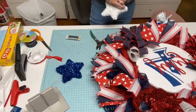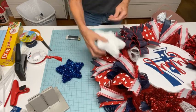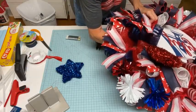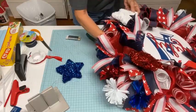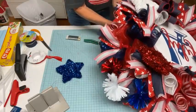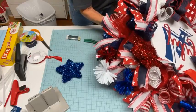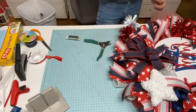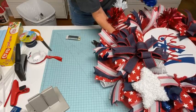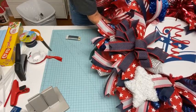All right, red. Let's do white. Red. I'm trying to figure out where to put white. Let's do white here. White. We are almost done. Woohoo! I was trying to do this under an hour, but apparently I did not. And I do blue on the other side over here. It looks like my wreath exploded.